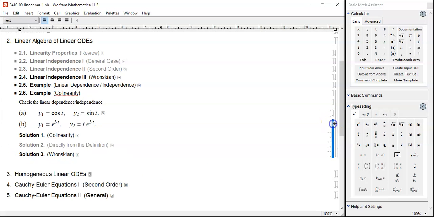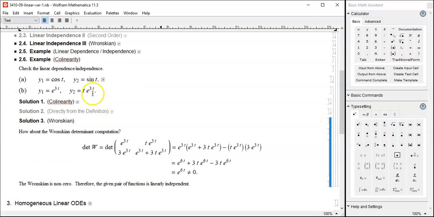How about this? We have a little bit more difficult determinant computation here. I take it back. The determinant computation is not difficult. The derivative computation can be a little bit hard because we have product rule and chain rule here. But then again, the determinant computation is not too bad. Multiply the principal diagonal and then subtract the other diagonal and simplify. You're going to get e to the 6t, and that's never equal to 0. Exponential is never 0.